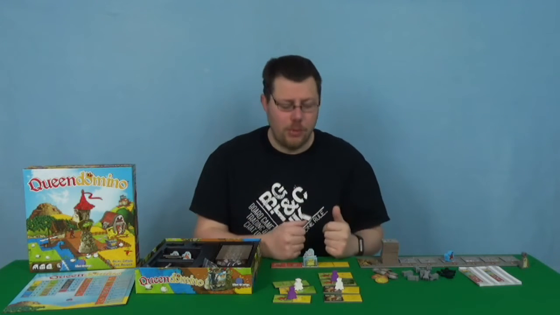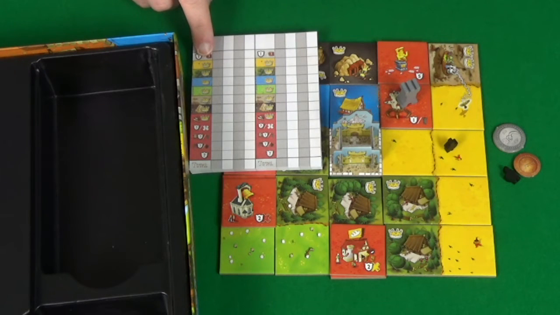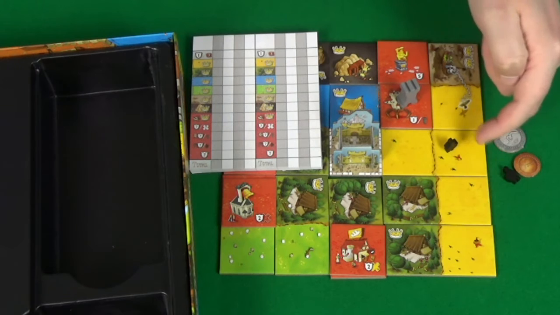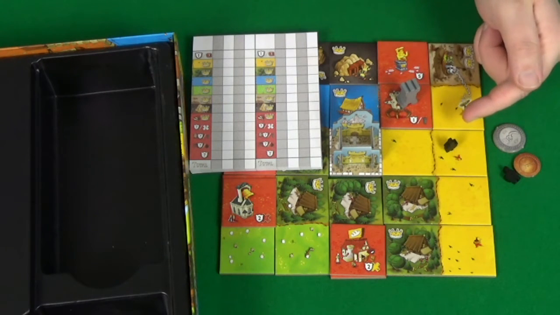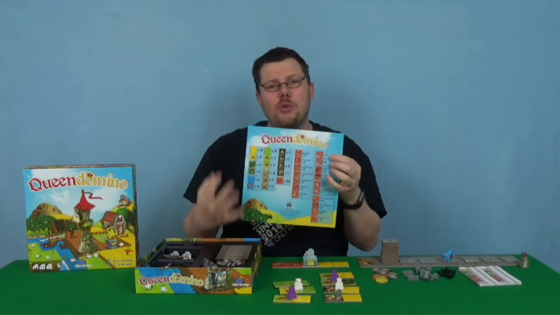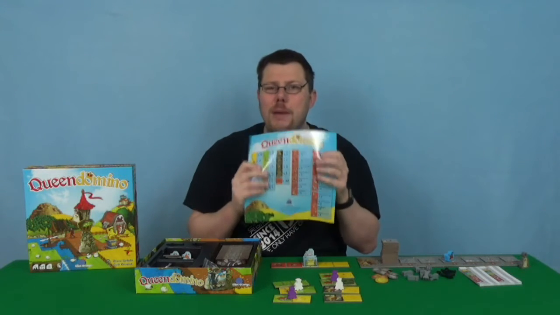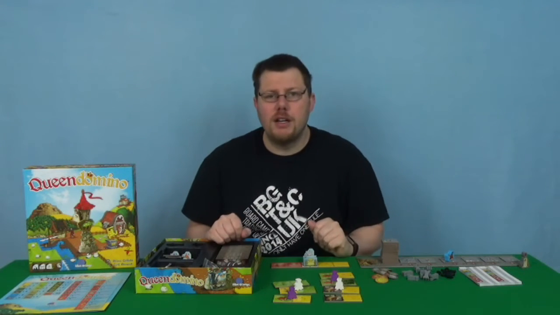You then total up points. Your points are based on the sizes of your territories, that are connected spaces. So if you've got connected meadows, for example, they're going to give you points. The number of points is dictated by the number of crowns. And you can tell how many there are of each different kind of terrain type, and also the numbers of crowns on terrain types, based on the back of the rule book. So that is Queendomino in a nutshell.